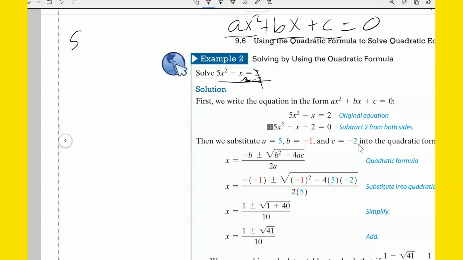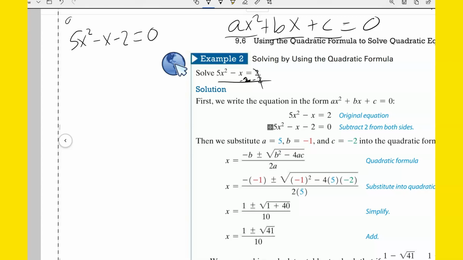So that gives me 5x squared minus x minus 2 equals 0. At this point, if it were me, I would see if I could factor it. I would say 5 times negative 2, right? The AC method, 5 times negative 2, that's negative 10. Can anything multiply to get negative 10 and add to get negative 1? No. That means I can't factor it. So now, because it has not only an x squared term, but also an x term, that means that I also can't use the square root method. So I'm going to have to use the quadratic formula.